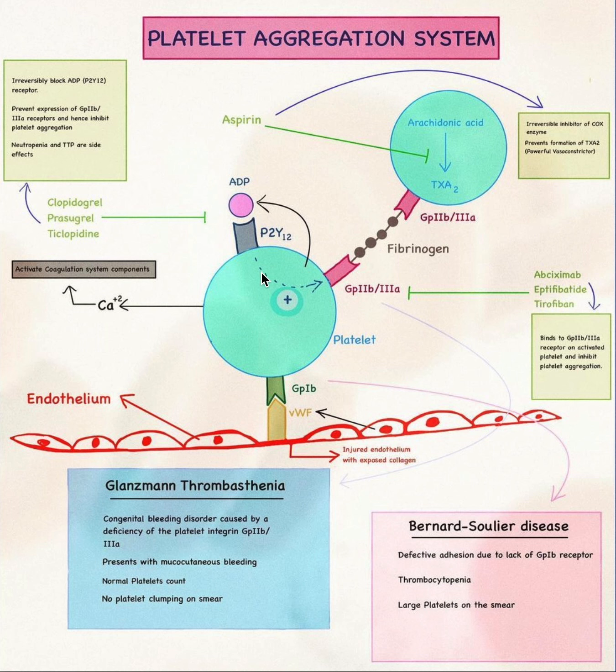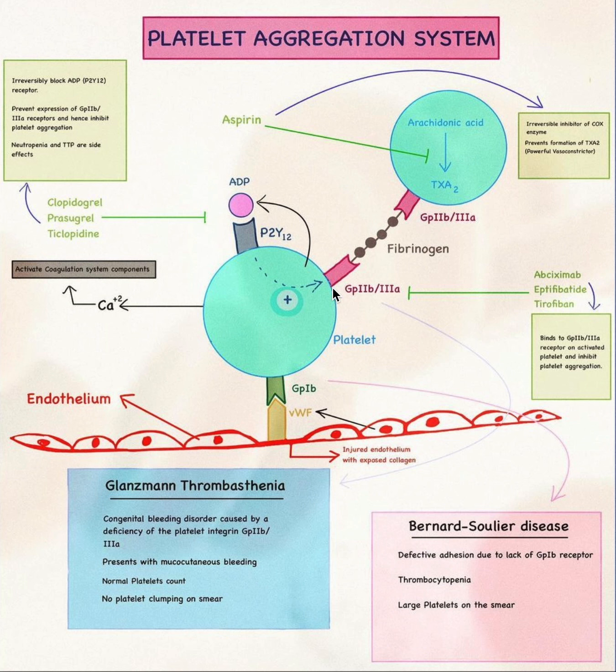ADP, which is released from the platelet, acts onto the platelet from where it is released, and it also acts onto the other platelets and results in the activation of platelets. ADP will bind to its receptor, which is known as P2Y12 receptor, and once it binds, it results in increased expression of glycoprotein 2B and 3A. The glycoprotein 2B, 3A will be connected to the nearby platelet via fibrinogen. Fibrinogen will bind glycoprotein 2B, 3A of one platelet and will be connected to the same receptor of a nearby platelet, and this results in the aggregation of the platelets. So this is the mechanism by which platelet aggregation occurs.